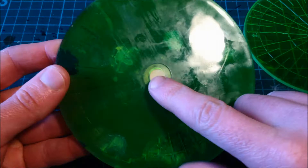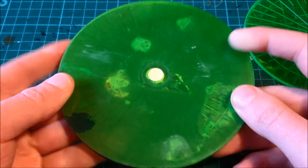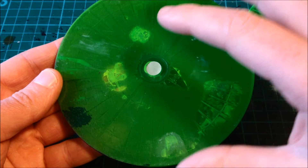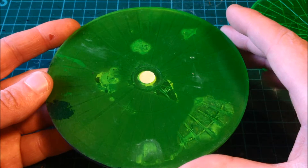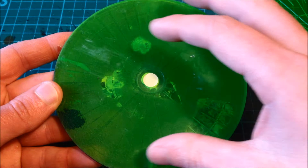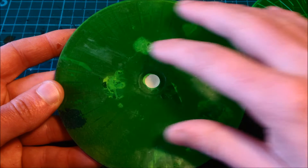I did exactly what I said. I filled in the hole — first I covered it up with just a little bit of card, super glued it across, and then filled in the hole with some Milliput. Don't worry about all this stuff, because we're going to spray all of this matte colour. I always spray it black. Then I'll leave it to dry completely overnight, spray it again with some matte varnish and another coat of black. Basically, I'm making as tough and resistant a finish as possible on the underside.